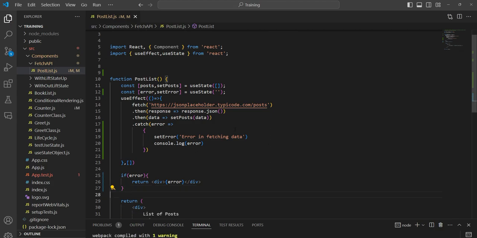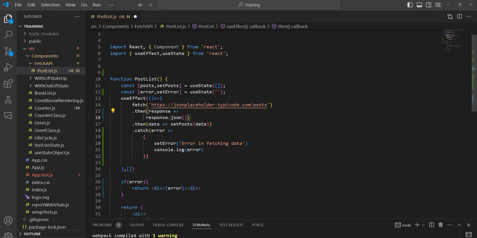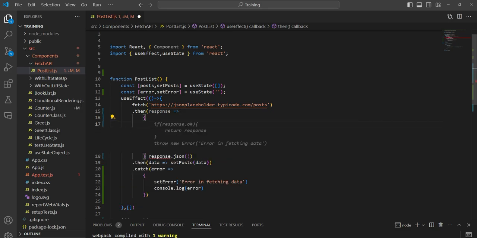Now, whenever we are trying to capture the response, here we need to check whether the response is successful or not. So what does that mean? The response object contains an ok property. If it is OK, then it indicates that I am successfully able to get the response. If it is not OK, then there is an issue in fetching the response from the backend. Let's try to show the positive scenario here.